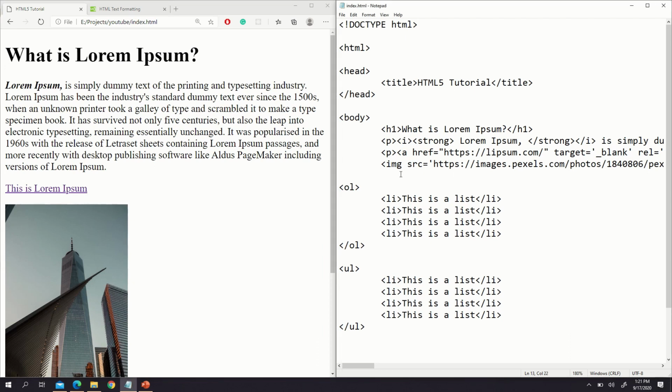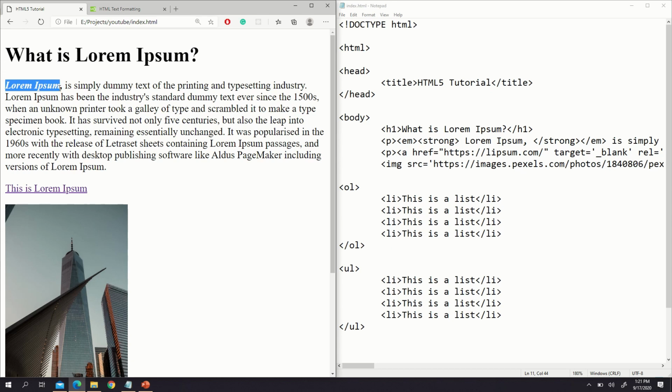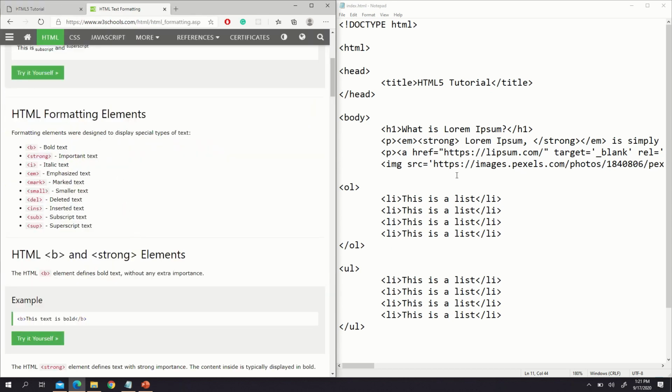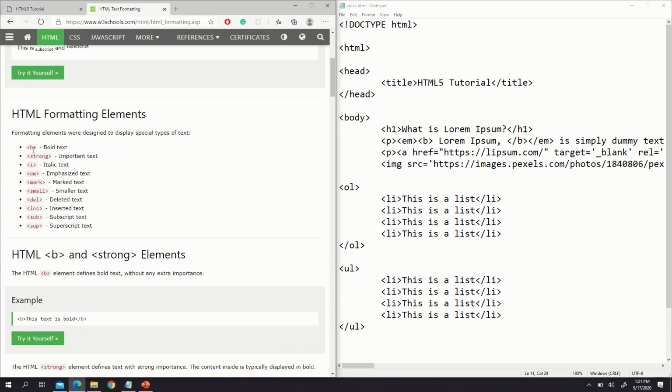Now there is another tag, which is em. em works the same way as i. em stands for emphasized, so you can see it basically looks the same. Another one, if you don't want to use strong, you can also use b, which also stands for bold text. If I refresh, you see that nothing changed. So we learned about bold, strong, italic, emphasized, and marked text. Let's do marked and see what it does.